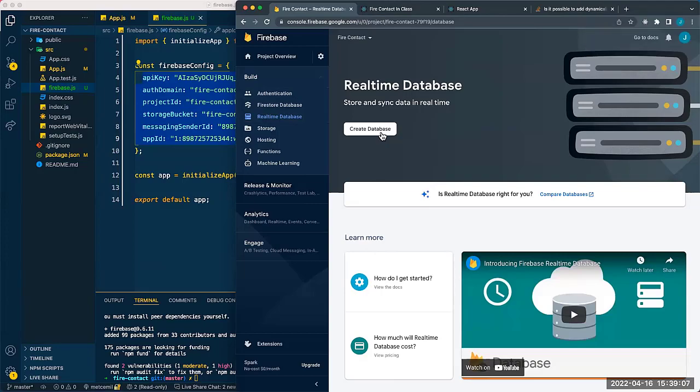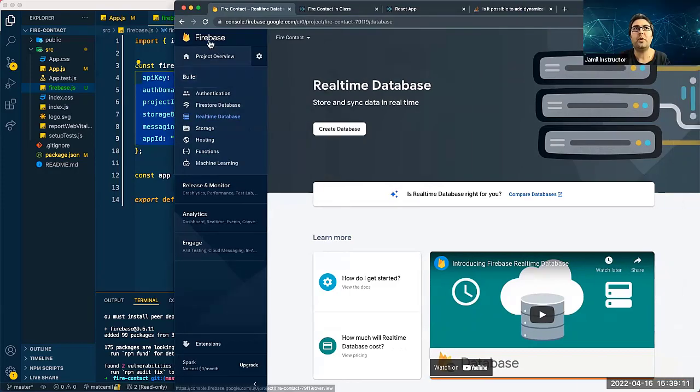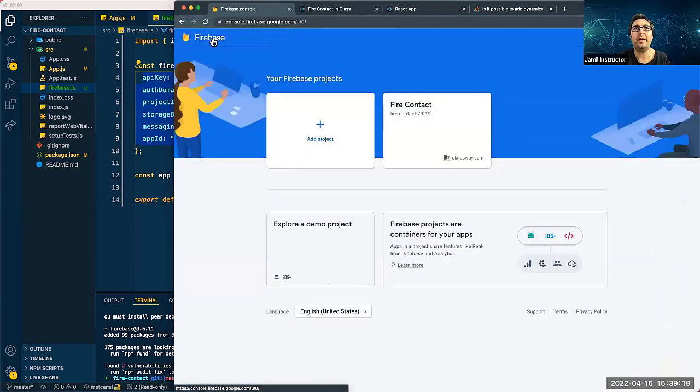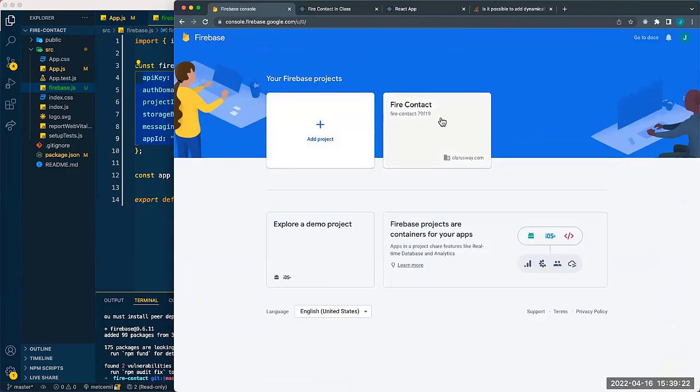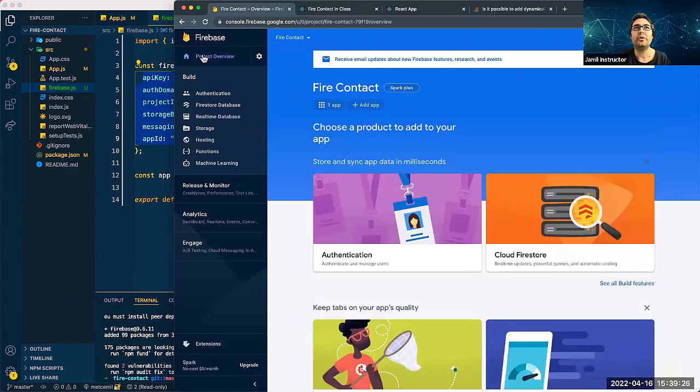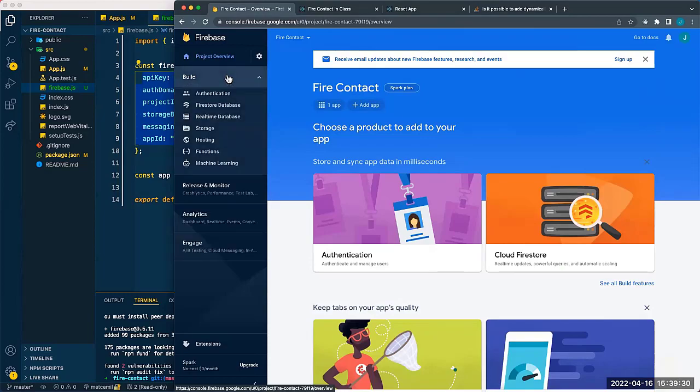Hello. I couldn't find the Build part. It's inside the console. When you click Firebase, it takes you here, right? The Firebase icon. So click that project, and on the left-hand side, okay, yeah, I found it. There is Realtime Database.